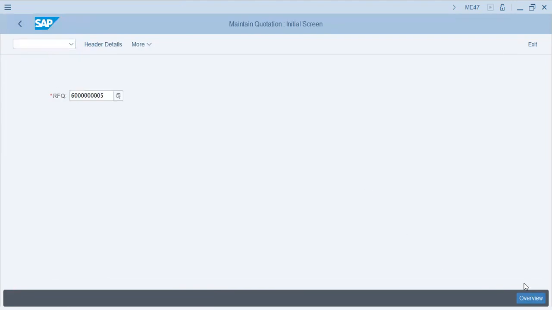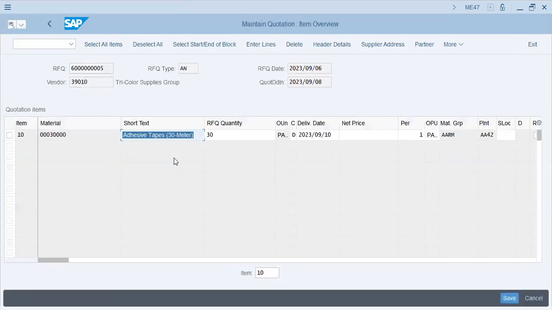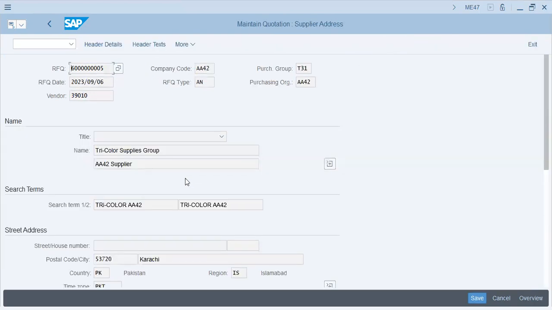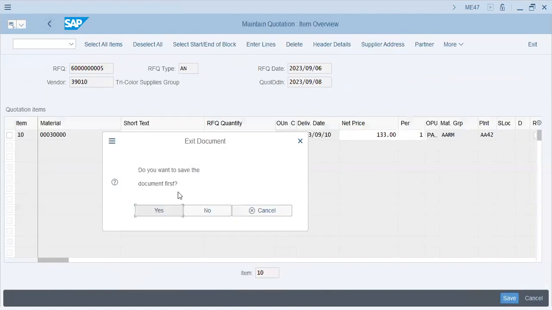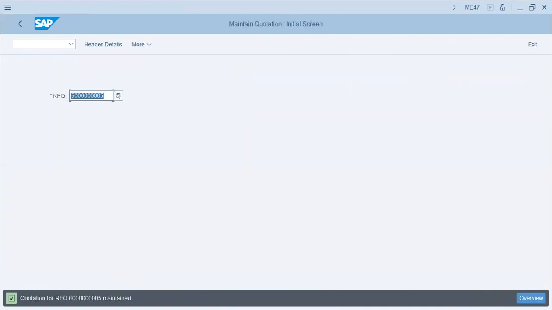Only 47. Overview. Okay. RFQ quantity, net price, 133. Okay, 133. Let's see supplier address. Supplier address is taken from RFQ. Okay, yes. Quotation maintained. As simple as that.